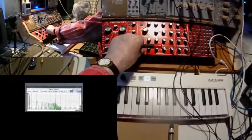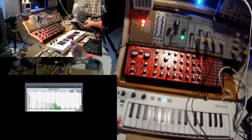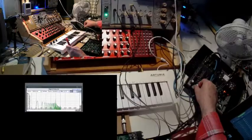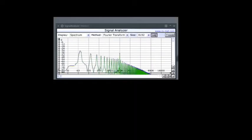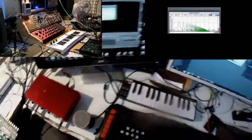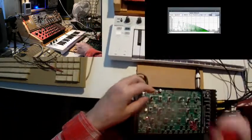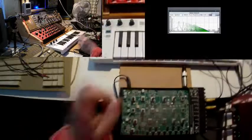Now I turn up the volume. I turn up the volume of my reference sound source, the Neutron. Not quite near. And here we see, and we hear that it's not in tune. So I tune it at first.